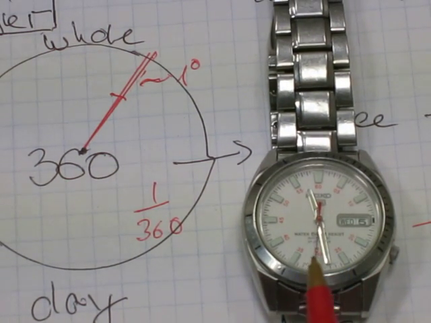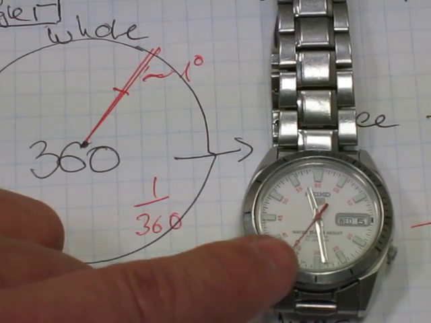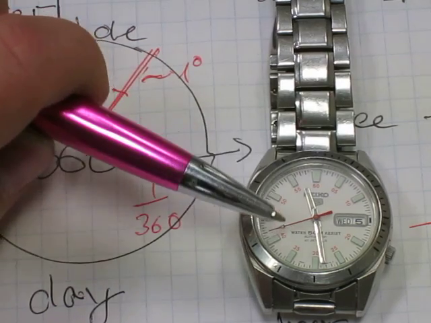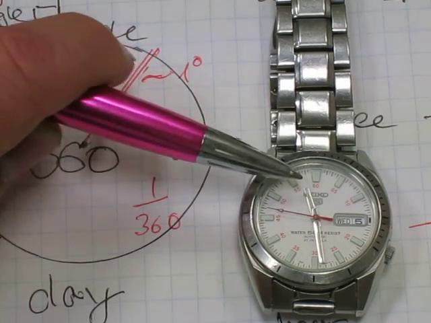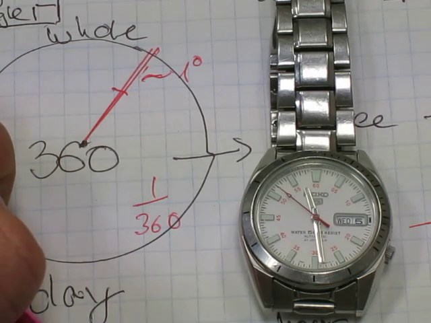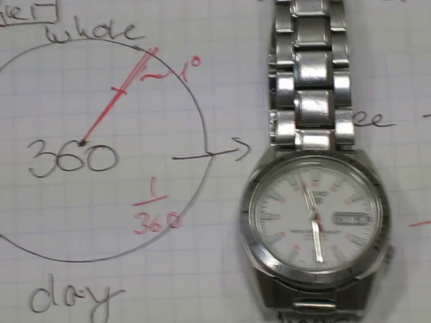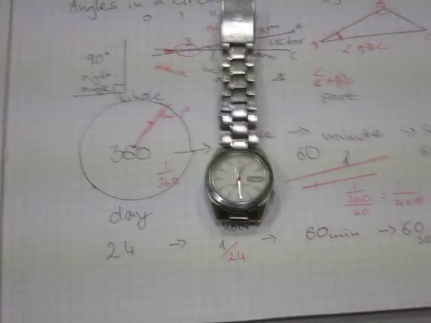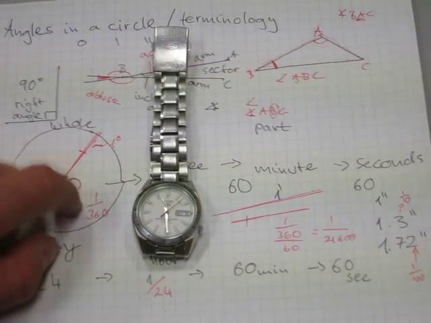And, to get you a comparison of the magnitude of one second of turn in a circle. Since the second hand is connected to the, ultimately to the hour hand, the second hand is turning the hour hand. And the amount of turn the hour hand takes, each second, with each second passing is microscopic. With each second passing, you know that the hour hand is also rotating. But, it is a microscopic amount. So, that's how you can compare and visualize minutes and seconds of a turn in a circle.